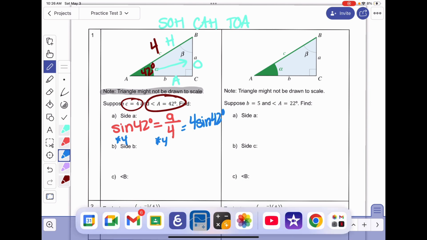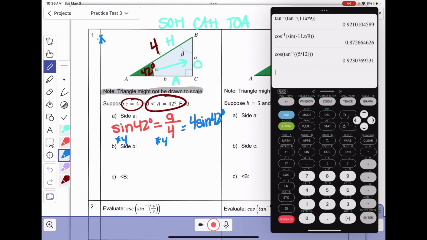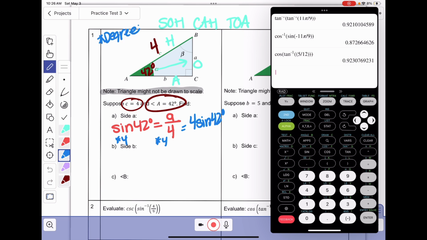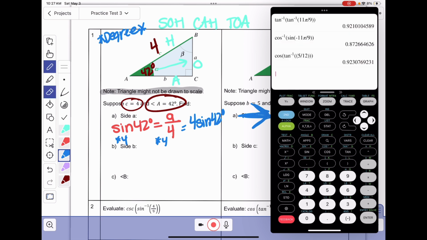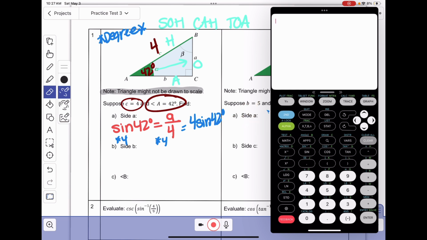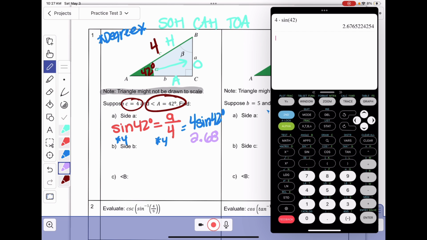Now, we're dealing with a shape here. We're dealing with a triangle. So we want to make sure we are in degree mode, not radians. So we're going to hit the mode button, which is right here next to the second, and then go down to where your choices are radian and degree, and make sure you've chosen degree. Then if you hit second mode, it quits back to the main screen. And now we can type 4 times sine 42, and we get 2.68, because that other 6 is going to make that go up. So side A is 2.68.